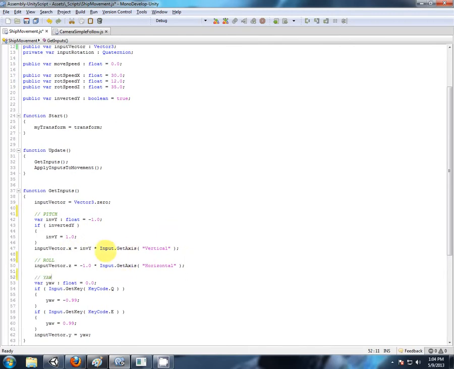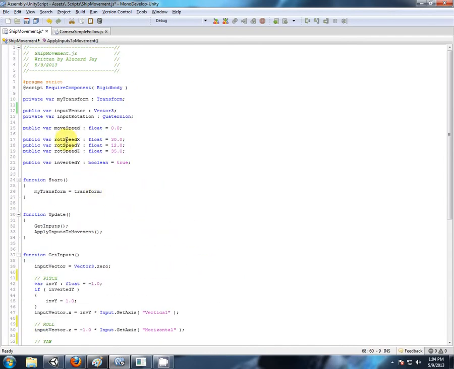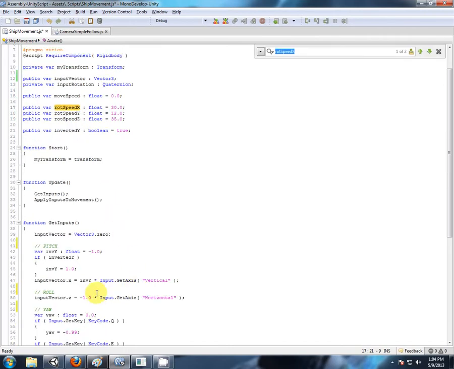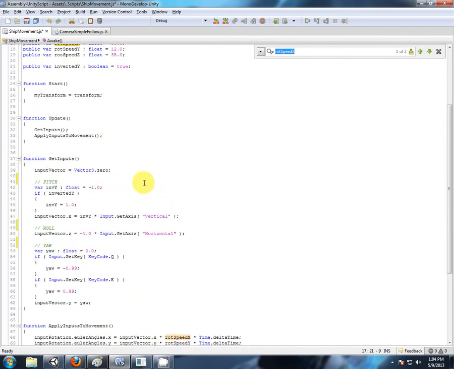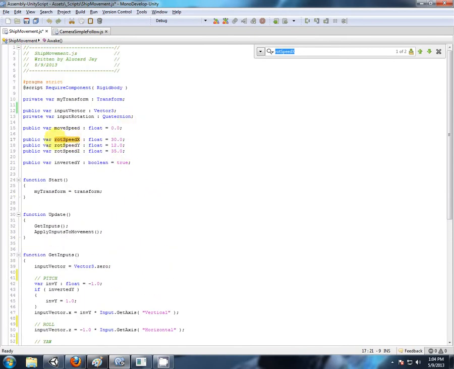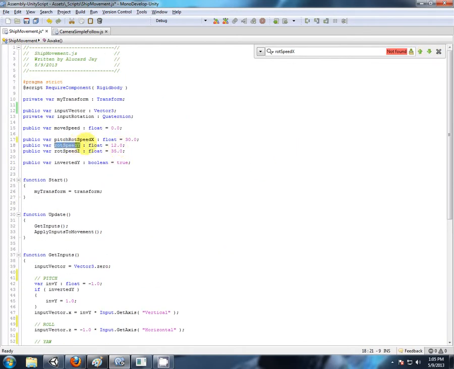So I'm even going to change these variable names to reflect that. So rotation speed x is applied to the input vector x, and that is calculated from it. So that's the pitch. Okay, so x, if you rotate on the x, so that's the pitch rotation speed. If you're rotating on the y, that is the yaw.